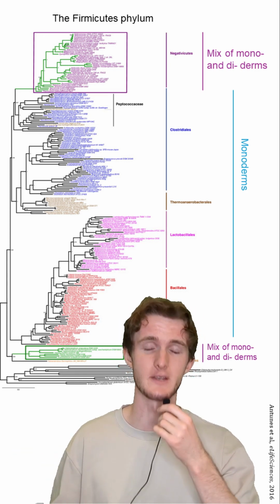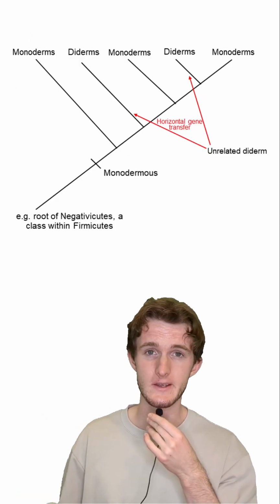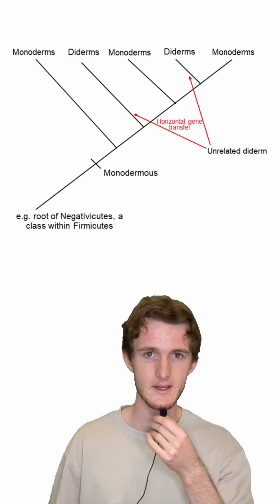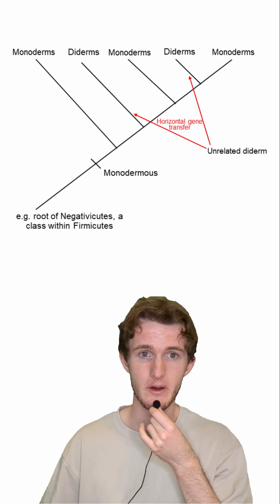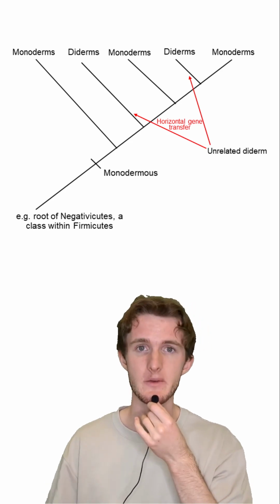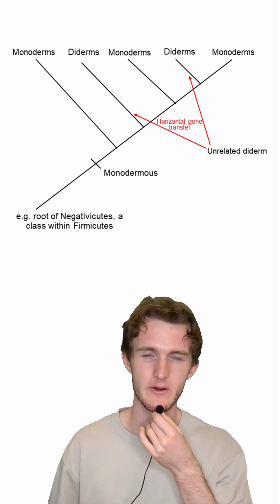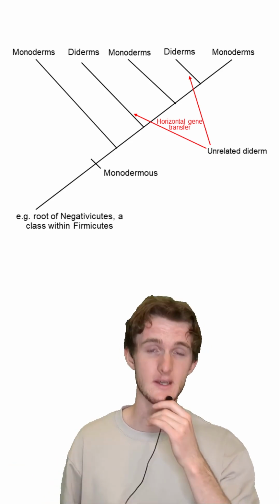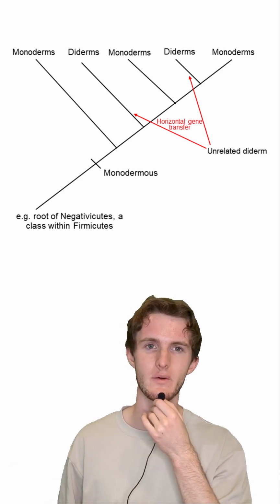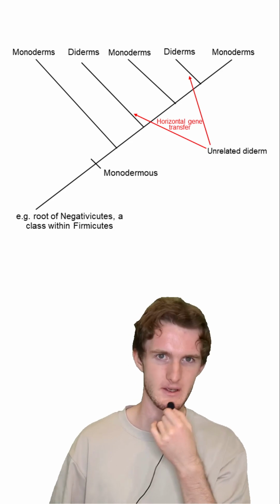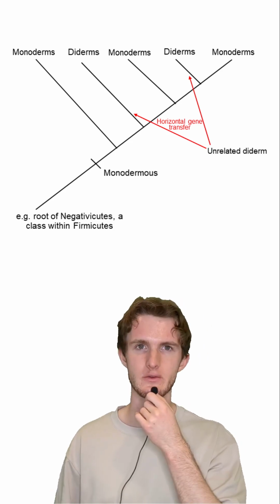There are two immediate explanations for this oddity. The first is horizontal gene transfer, i.e. that some Firmicutes that were formerly monoderms got the genes needed to become diderms from some other pre-existing diderm bacteria. However, this idea has been disputed on the basis that it would require the transfer of several different genes basically simultaneously, which one could argue would be implausible.